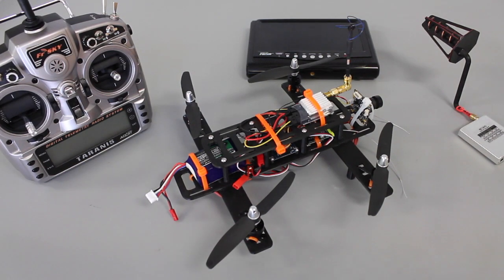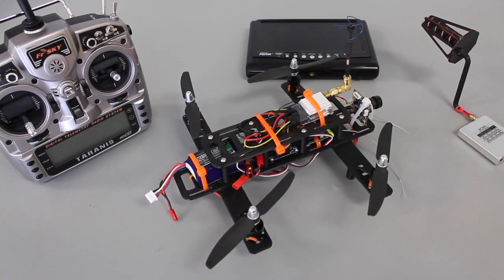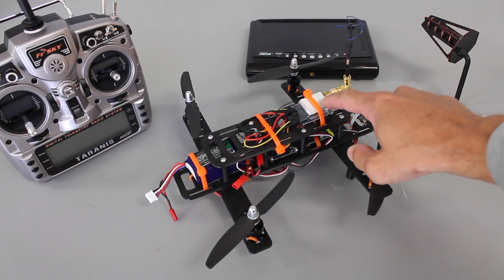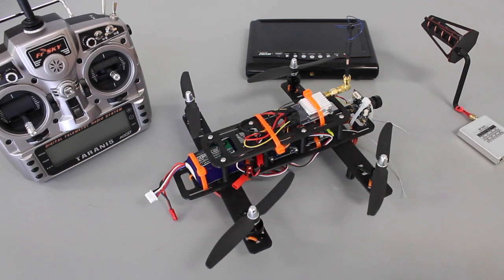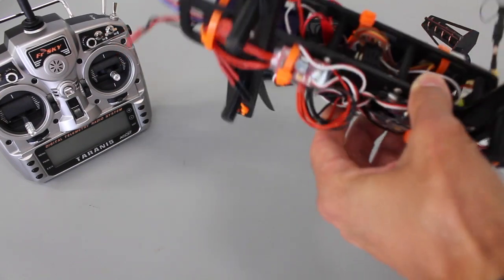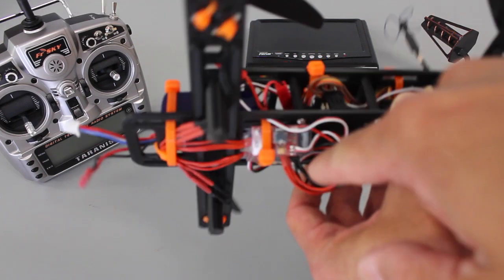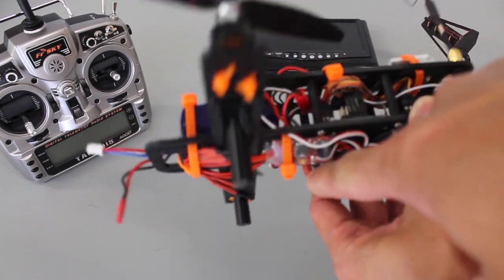After a few weeks of tweaking — I designed this frame originally over a weekend, but unfortunately there was a lot of tweaking that needed to be done — we've upgraded to these 3S motors, powered off an entire 3S system, 250 milliwatt Boss Cam transmitter, Multiwiicopter Flip 1.5 board, and what I ended up doing related to wiring is I have two JSTs coming off the main pigtail.